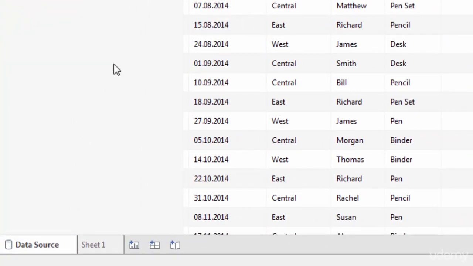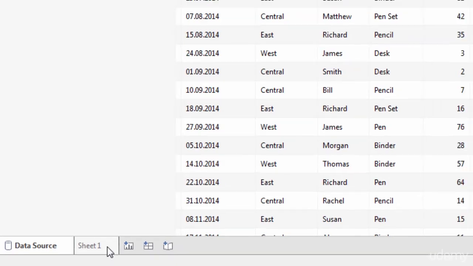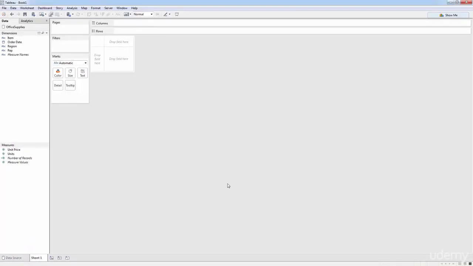Here you can see at the bottom a tab called Sheet 1. Let's click on that. And right away we're presented with the Tableau working area. It may seem a bit overwhelming at first, but that's exactly why in the previous section we had this quick agile run through where we very rapidly created a map, and it was quite intuitive, wasn't it? So that's exactly what we'll talk about today, how easy it is to navigate this workspace in front of us.